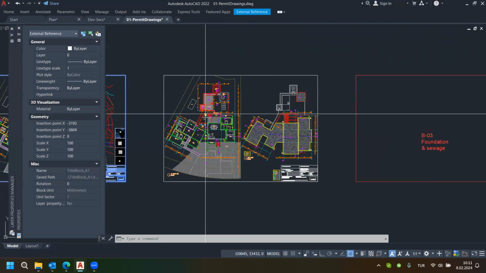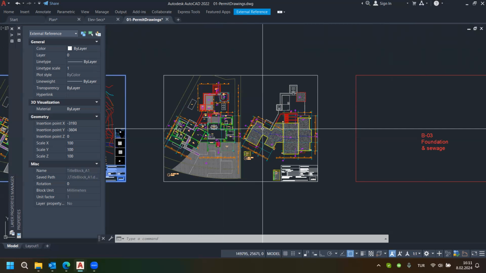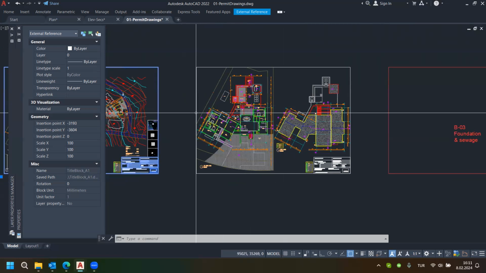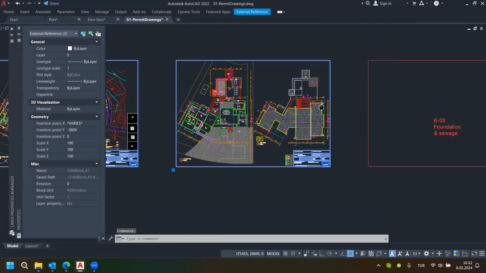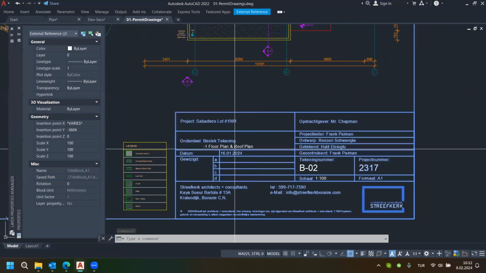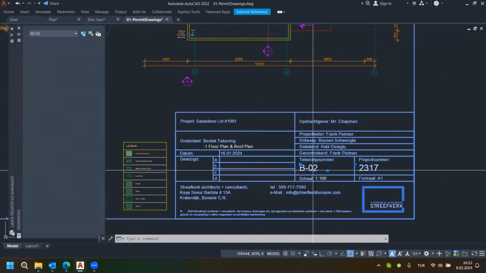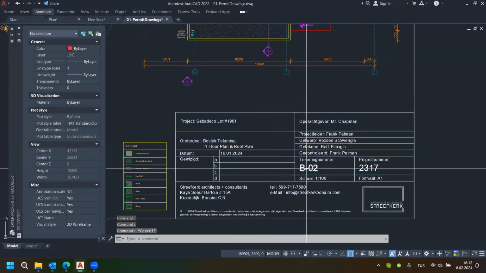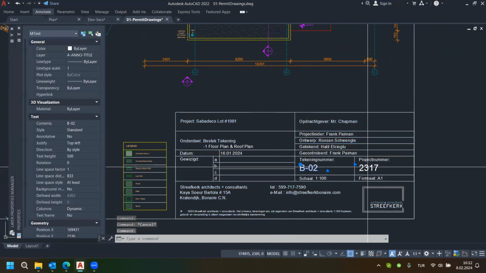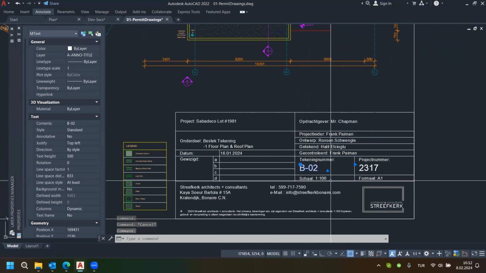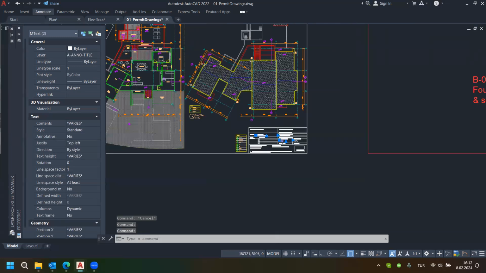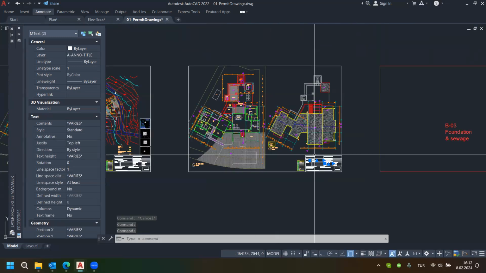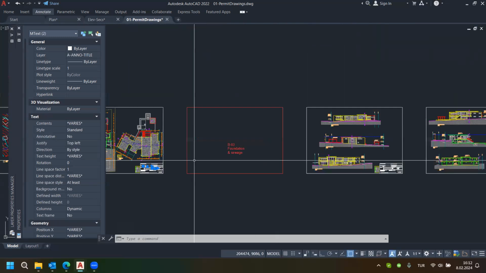So we extract the plans, all the drawings here on these A1 sheets. And we just add some text like the sheet number and basically the drawing name later, okay?